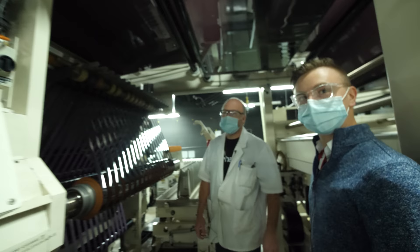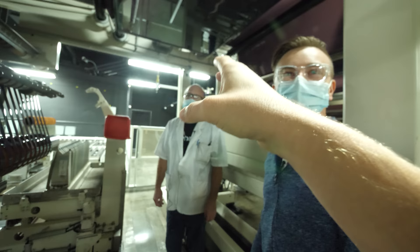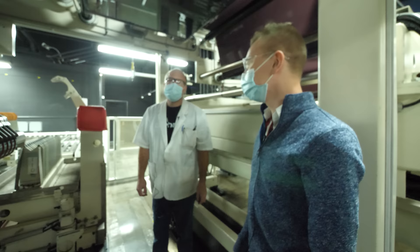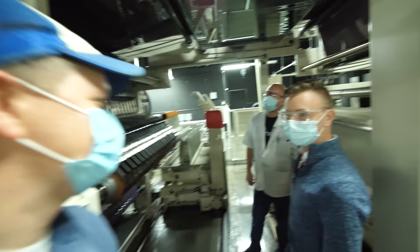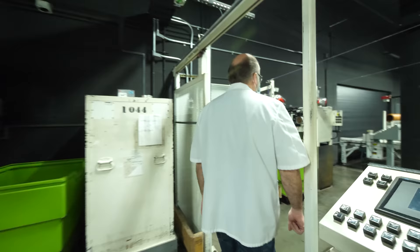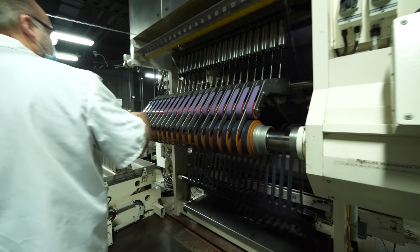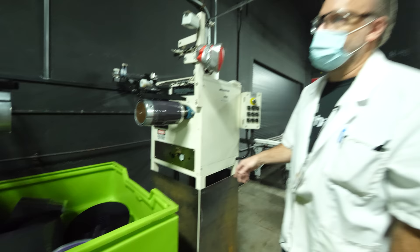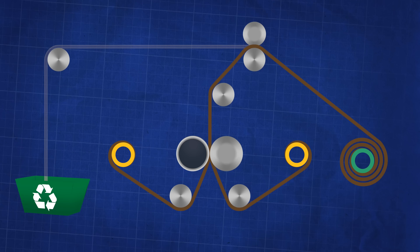Tim knows everything about this machine — more than anyone else. He's an operator, and he's basically teaching Patrick, the engineer. Like every manufacturing job, the operators teach the engineers — that's how it works. You've got the even and odd banks, and the selvage edges going to waste. They pull the silver out of that and send it to be recovered. This is your scrim, and that's where they knurled it over on the S-Star line.